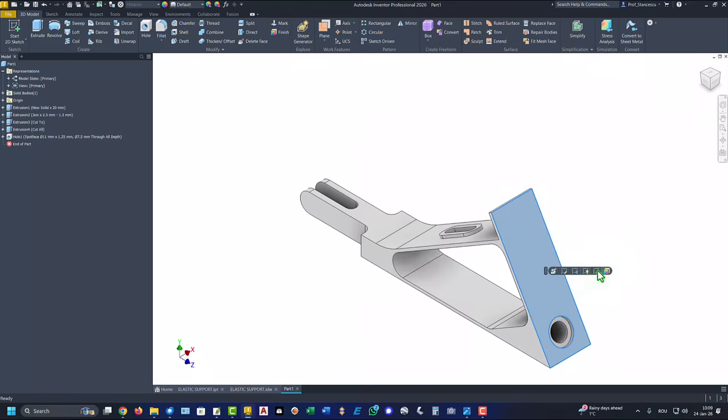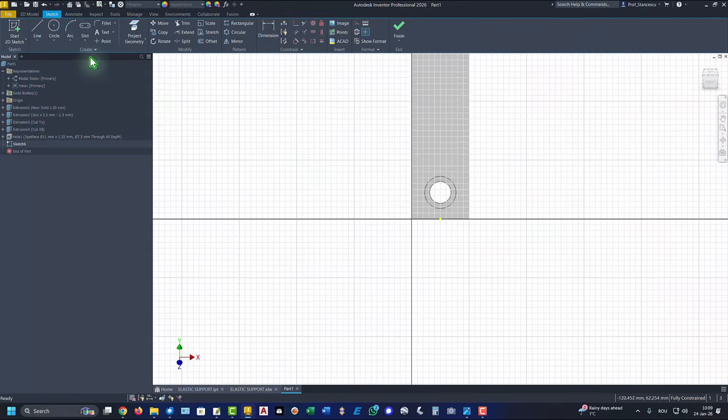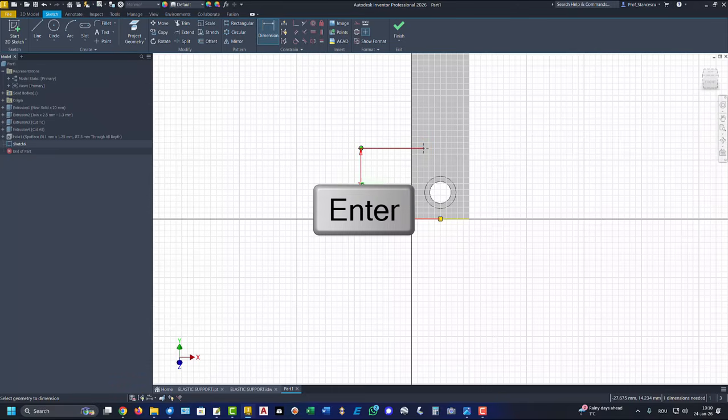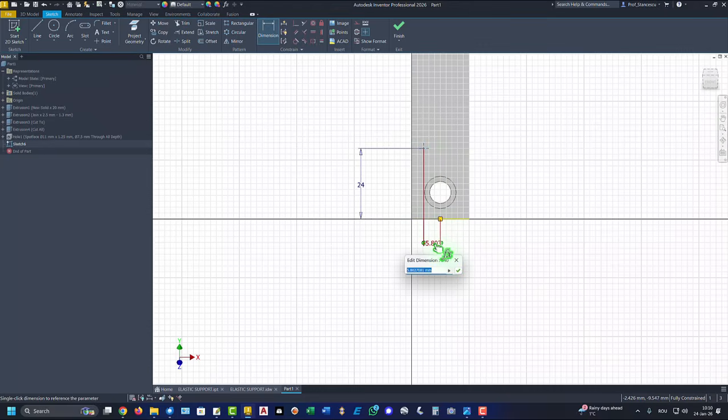The same face. We place only a point here with distances. This is 24 and this is 12 divided by 2.